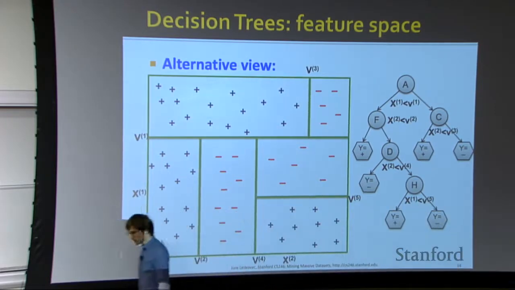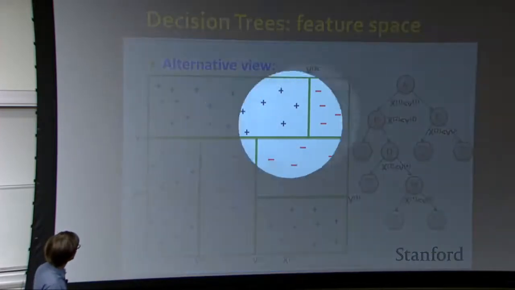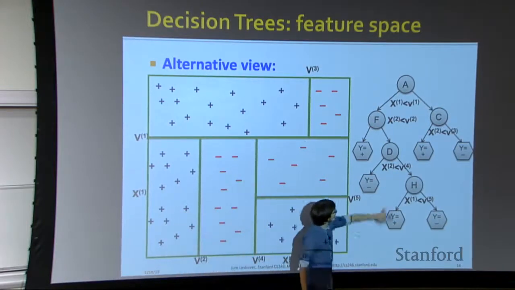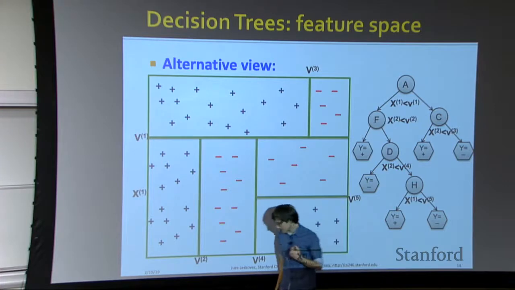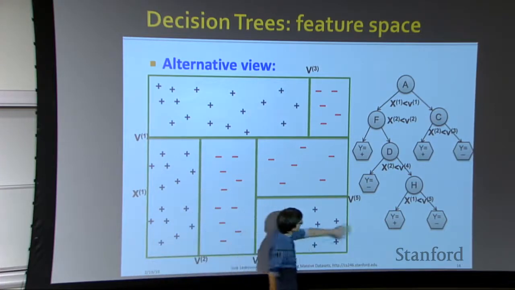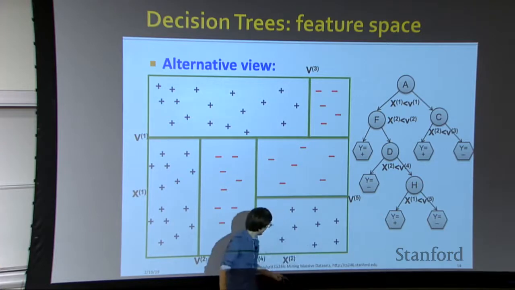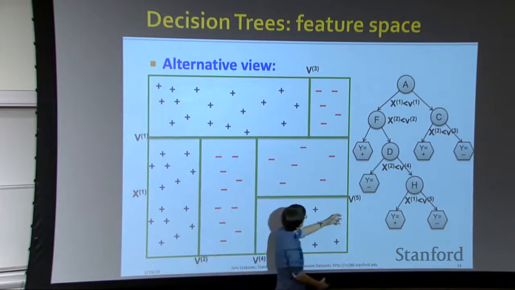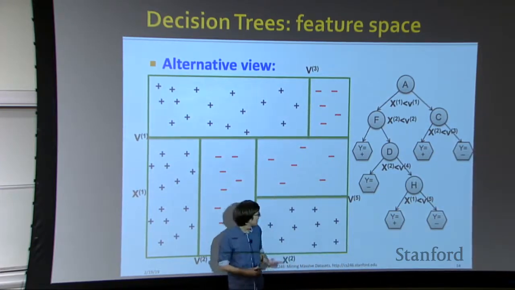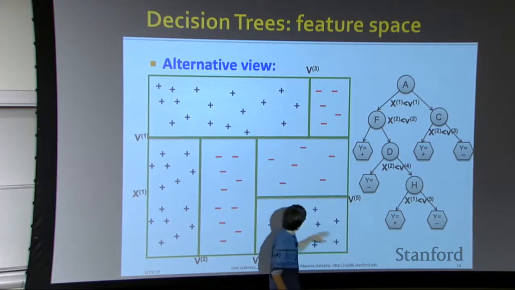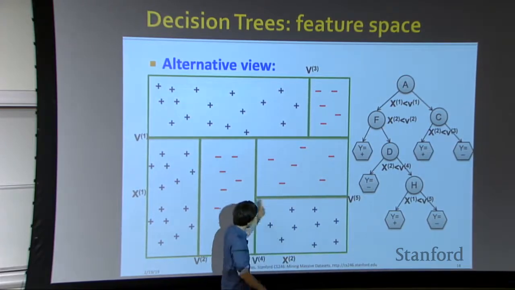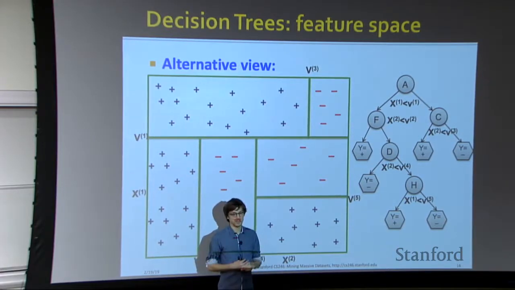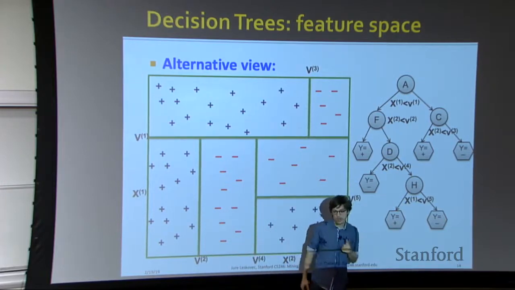So what's the point? The point is that I can take, and this is just in two dimensions, right, quite a complex decision boundary, and I can describe it very nicely with a decision tree. And another thing that you can see is that I could keep running this decision tree all the way until every data point would be in its own square. So it means I can chop this space as finely as I like. I wouldn't need to stop here, right? When I come here, I wouldn't need to stop. I could chop again and chop again and keep doing that until I get tired, right? So I can severely overfit the data. So it will be important to know when to stop training.